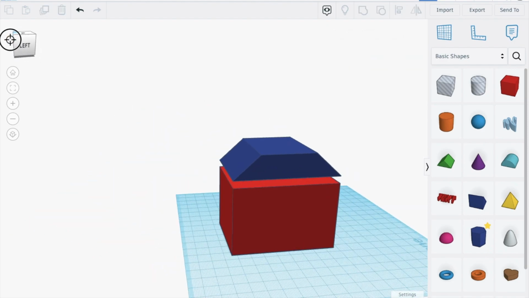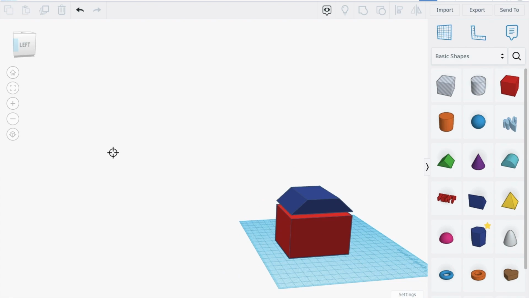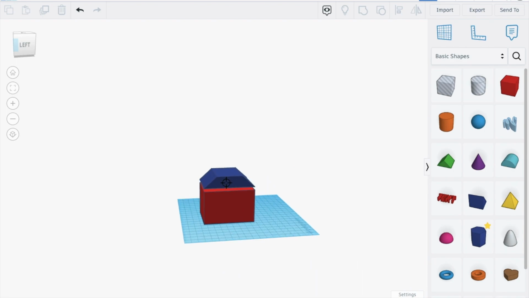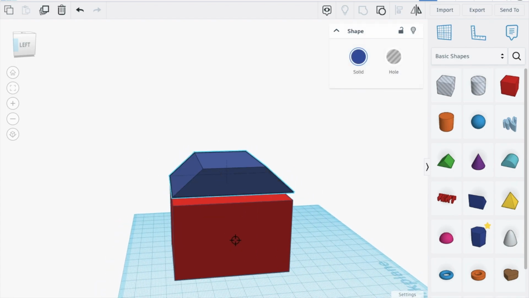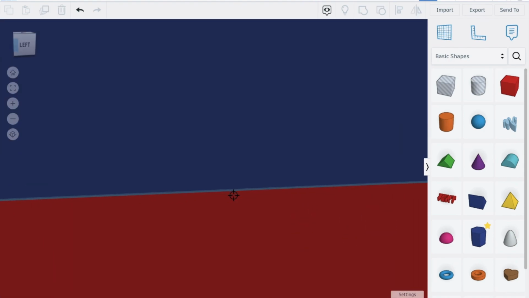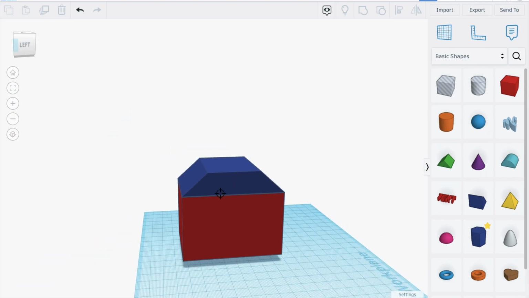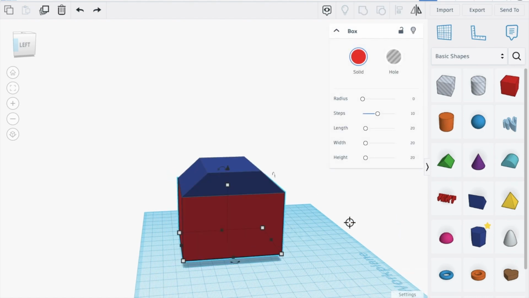Okay, so let's zoom in here. So let me bring this up and just check if there's no space. I don't think there is. Let's group and check. Nope, there is space. 0.1 and bring this up by about there.